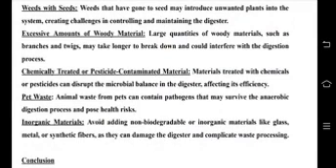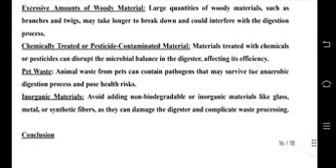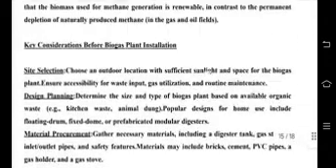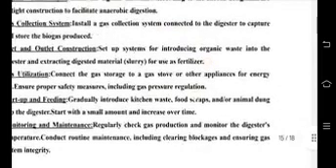Then inorganic materials, avoid adding non-biodegradable or inorganic materials like glass, metal or synthetic fibers, as they can damage the digester and complicate the waste process. So these are some important things to keep in mind when operating a biogas plant. Never put these things into a biogas plant. So let's have a conclusion.